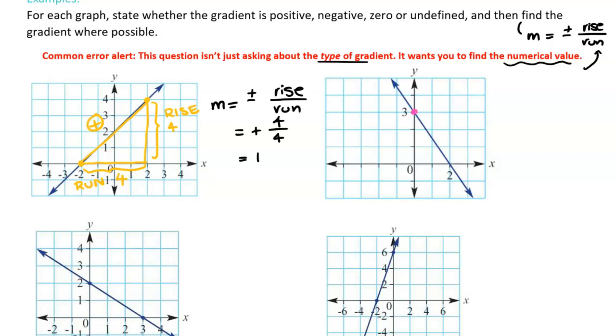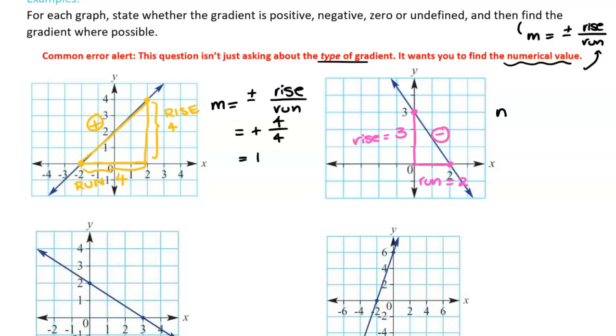Let's do this point here and this point here. And I really like it when the axes sort of form side lengths of the triangle themselves. So here the rise is equal to 3, that's that side length, and the run is equal to 2, because it's 2 units long, it's going up by 1 each time. And it's a negative line.